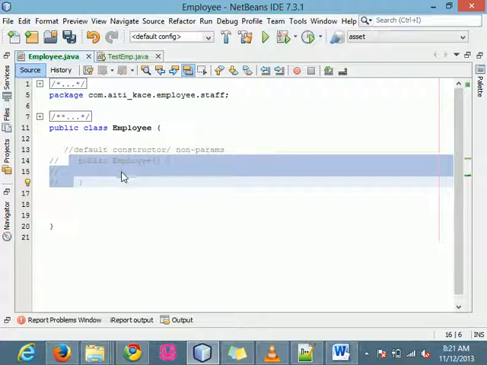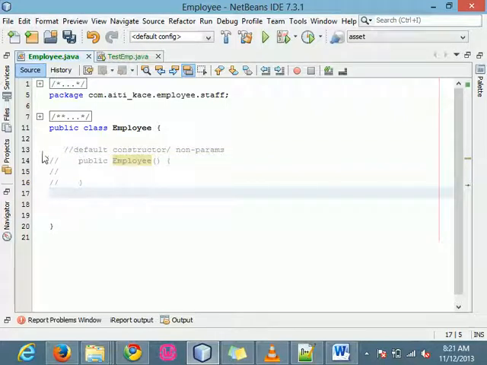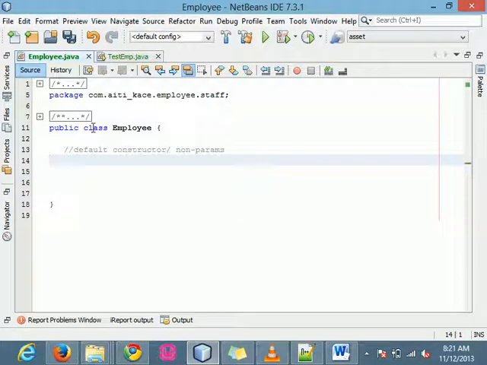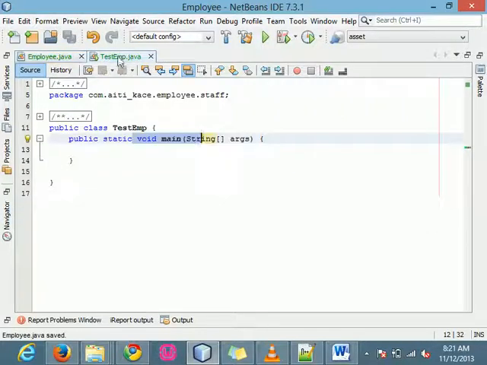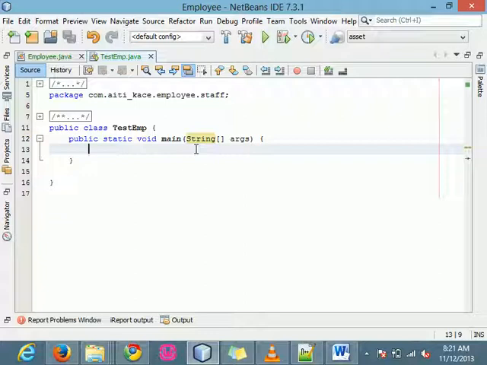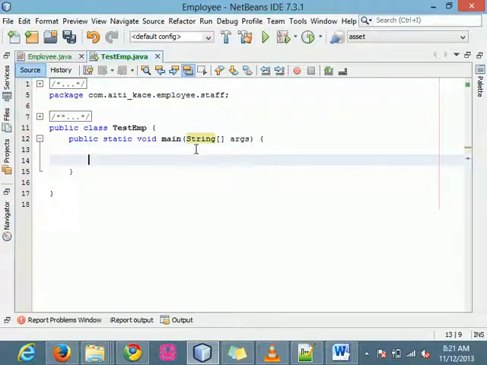Then in the comment, let me just delete it so that you know there's nothing here. So I have an empty class, just an employee. I don't have anything in the class. And in normal circumstances, if I'm creating an instance of the class, where an instance means what? An object of the class, or the result of the class, or a product of the class. That's how I go by it.